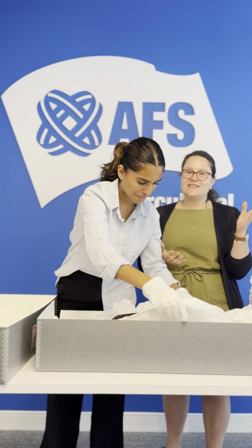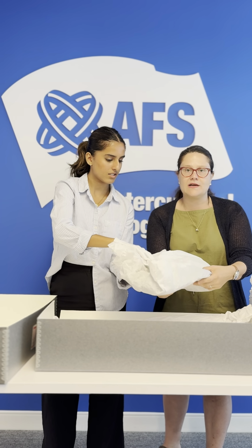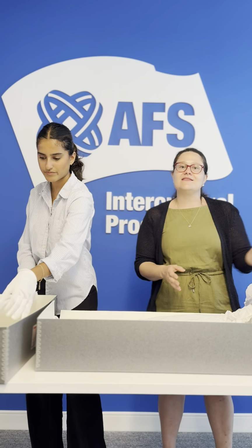And we were both commenting that the box smells like history in a good way, right? Like a museum, yeah. And this is something that is usually stored in climate controlled, really secure storage with the rest of AFS's archival materials, which we have a pretty large collection. So it's not every day that we have an item like this in an office. Yeah, and we make sure to take really good care of the items that we do have in our collection.